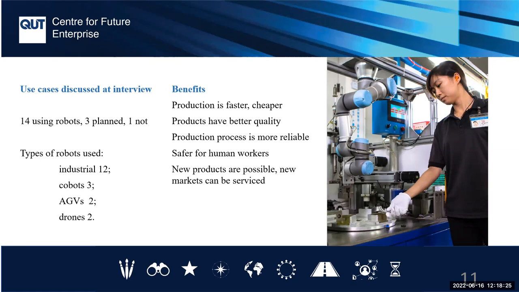The benefits, well, it's kind of obvious, and it was reinforced with our interviews. It makes production faster and cheaper, and that's reflected in the mechanisms that we saw. Products have better quality, better reliability, better accuracy. Production process is more reliable. You don't have people not turning up and not being able to run your machines.